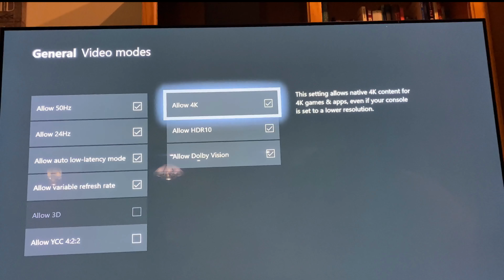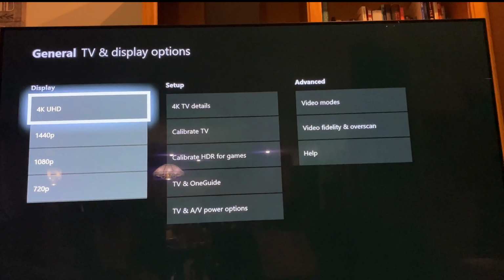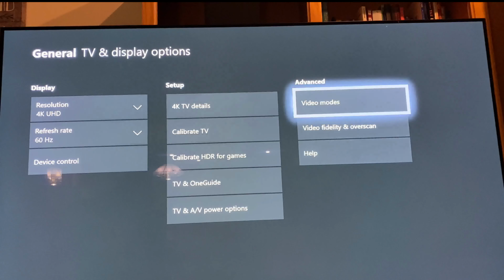And if you guys want to run low latency mode, if you only have a 4K receiver and you run your device to the 4K receiver, you're not gonna be running true low latency mode, and I'm pretty sure you probably won't even be able to turn on that feature.